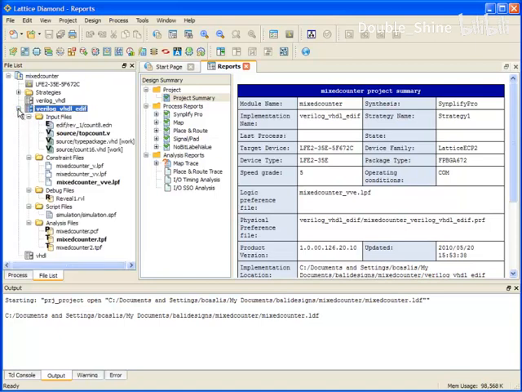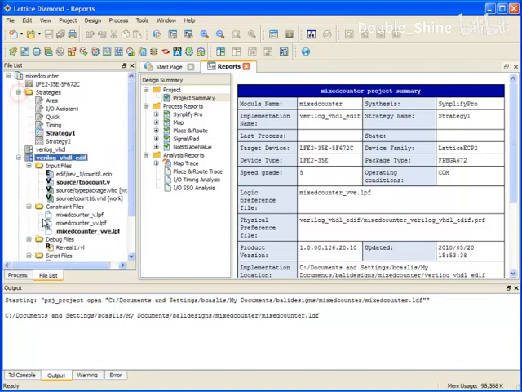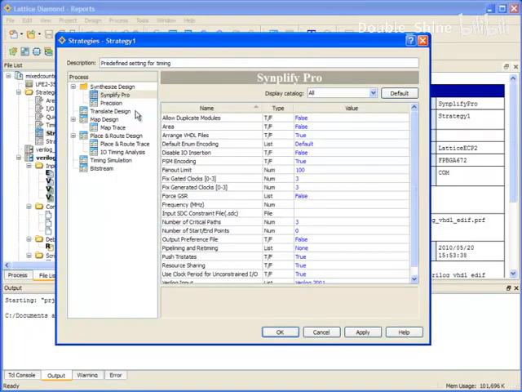In addition, there are strategies, which basically are recipes for implementing your design, and each implementation has an active strategy, so it tells it how to implement that. We can open this list, and you can see the various strategy options that you can set in here. And you can share strategies between implementations. There's one set of strategies shared inside of a project. You can also export these strategies, since they actually do exist as individual files, into different projects. So if you develop one strategy that works well in a project, you can reuse that again in another project.